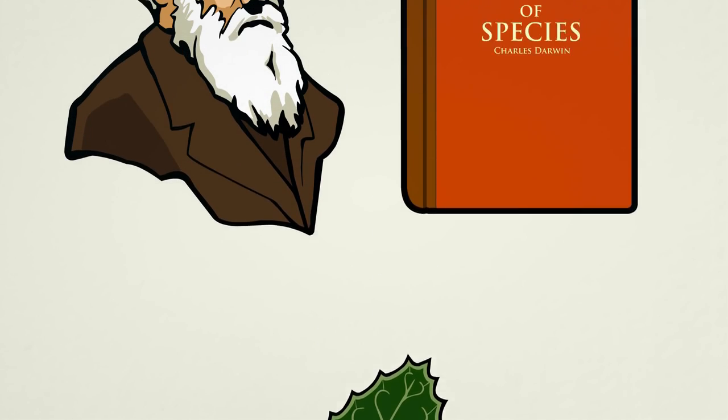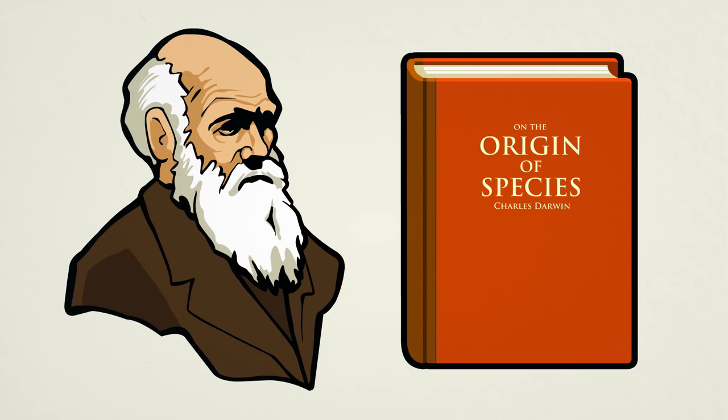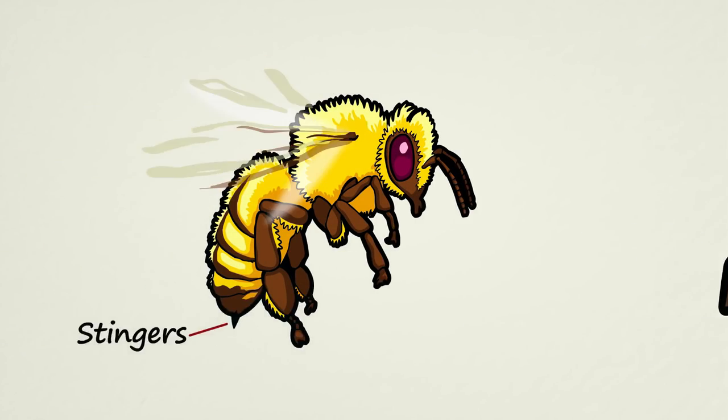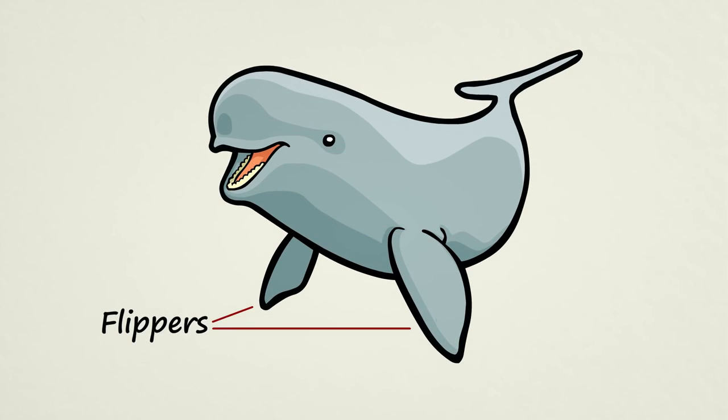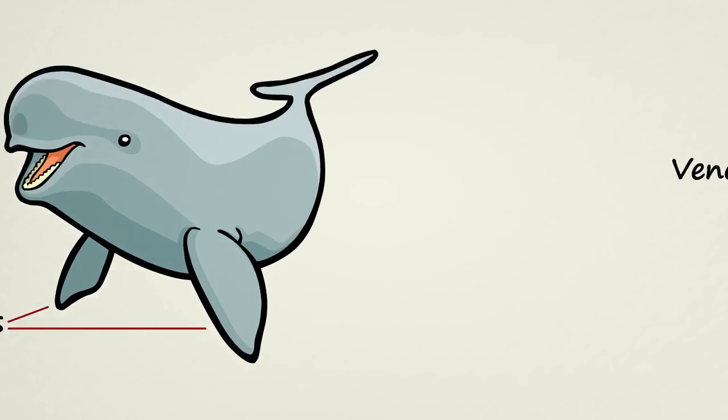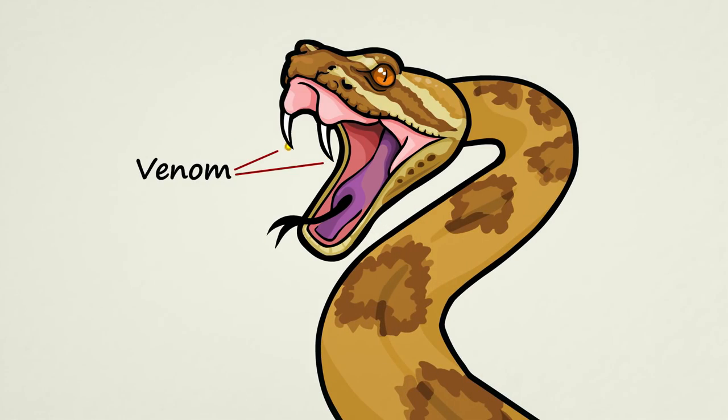The discovery of biological evolution was an incredible breakthrough in science. It explained how new complex traits and abilities develop naturally in living things. The problem is, biological evolution depends on reproduction in order to work.